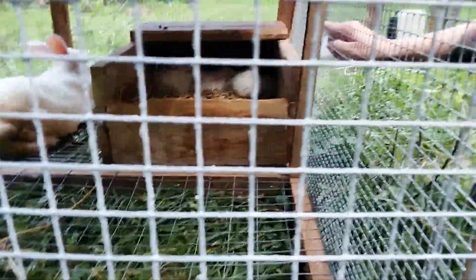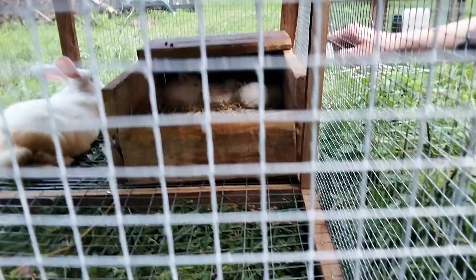They're very noisy. So I don't know how well I'm going to be able to get an angle of the babies. I'll try over here. So she had 4 babies. They are all inside of the nest box. I'm not sure if it'll be a good shot or not of them. I'm going to walk away from the geese. They have such noisy mouths. They want to talk a lot. So her babies have been getting in and out of the nest box and jumping up on top of it. And right before I started filming, they actually were standing inside of the feeder, so that way they could attempt to eat pellets and stuff.